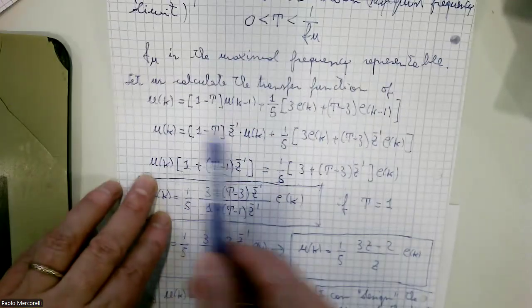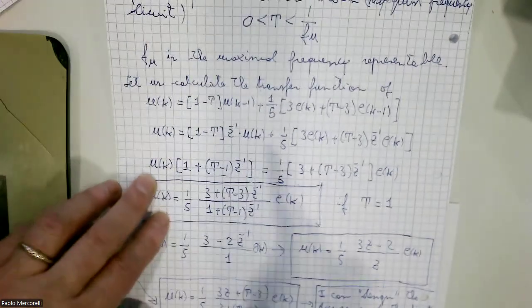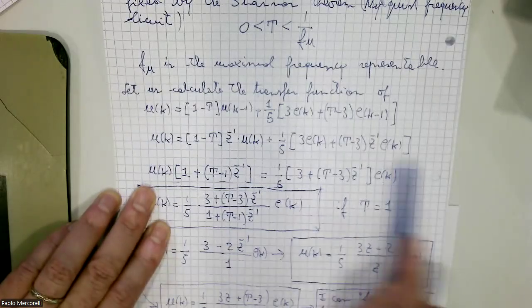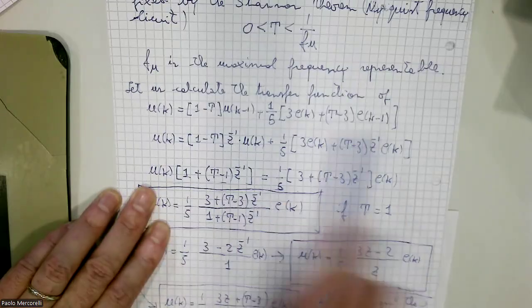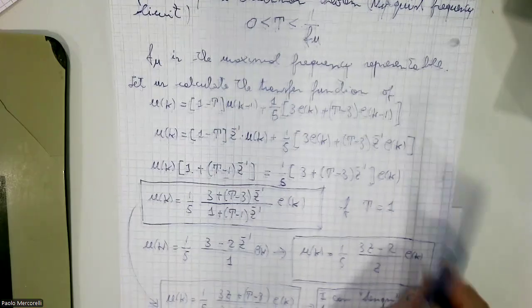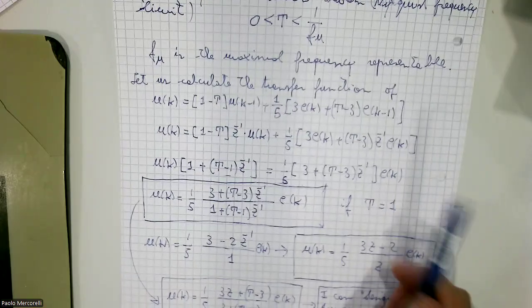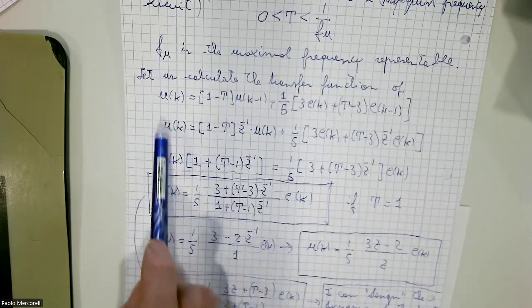Look at this expression here, forward Euler. This came from forward Euler. This is exactly in time. No z variable. If I introduce the z variable, we are a little bit disoriented, because mathematically it's okay. I defined z as a shifting operator. You understand a shifting operator, a shift.